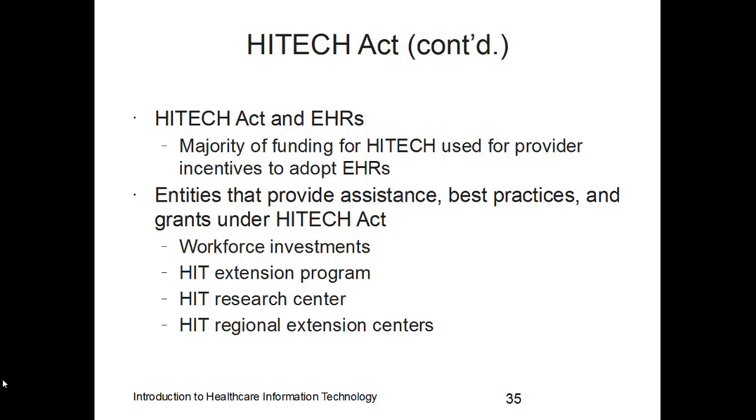When it comes to the HITECH Act and electronic health records, the majority of funding for HITECH is used for provider incentives to adopt electronic health records. And some entities that will provide assistance, best practices, and grants under the HITECH Act would include workforce investment, healthcare IT extension programs, healthcare IT research centers, and healthcare IT regional extension centers.